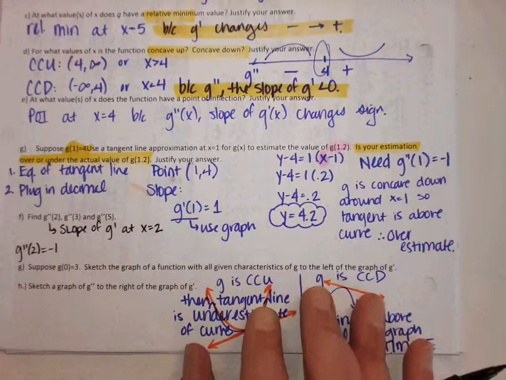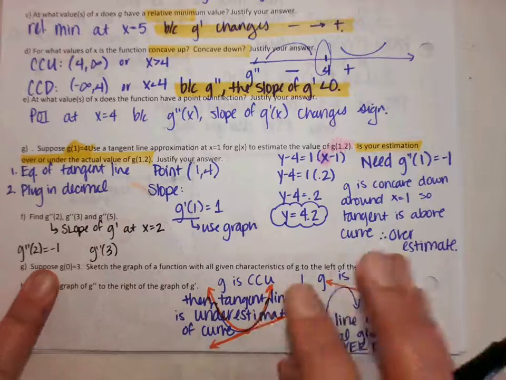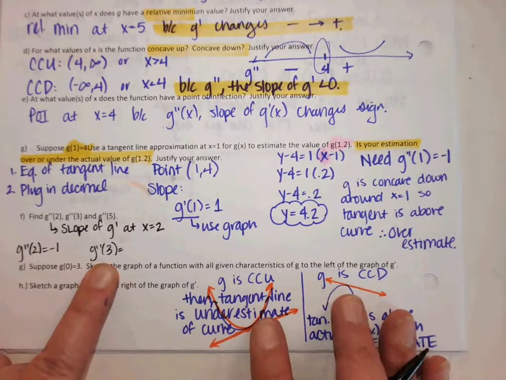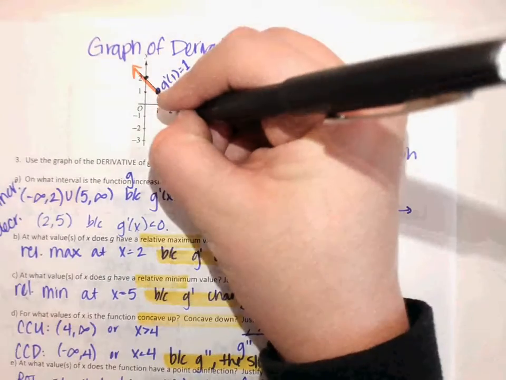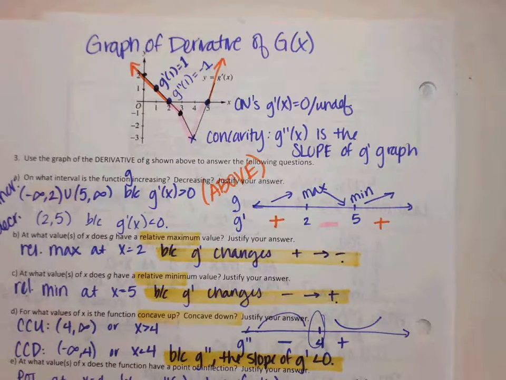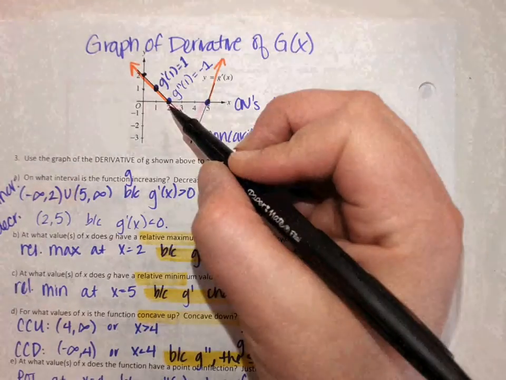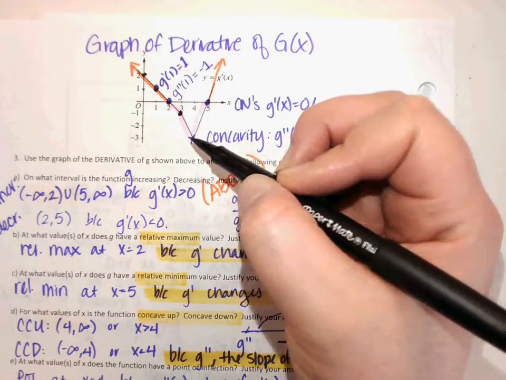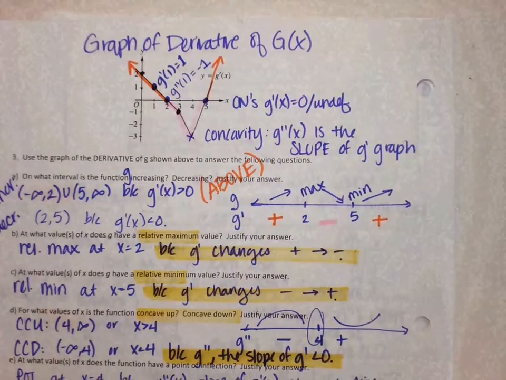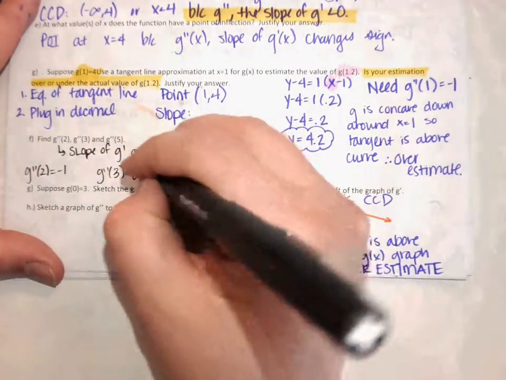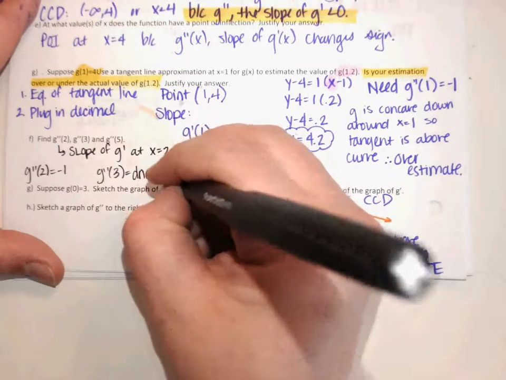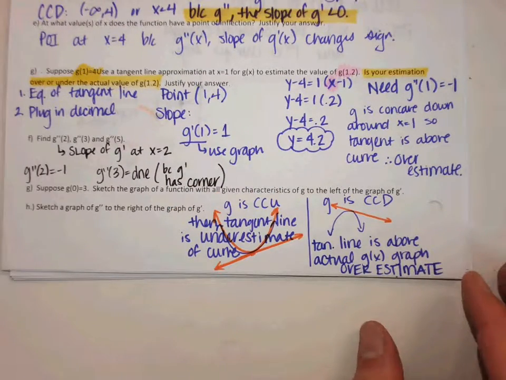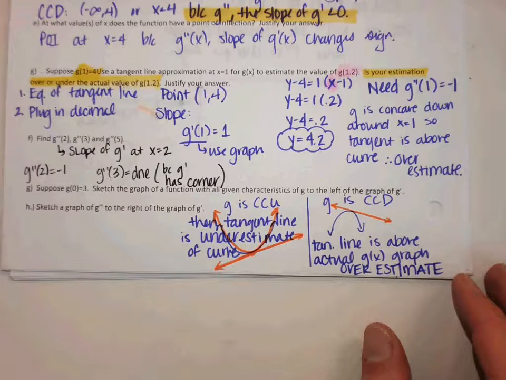What is the next point where I need the slope at? 3. Okay, look at 3 on your graph. So I put G double prime of 3 is the slope of G prime at 3. So come up to your graph at 3. Is the slope negative 1? On this side is the slope negative 1? Yeah, but what about on this side? Not the same. Can you tell the slope of a line at a corner? No, so what should you put? DNE. Okay, and then I'm going to put because G prime has a corner. Now remember, the word for that when you can't take the derivative is not differentiable. When is it not differentiable? At corners or cusps. Okay?